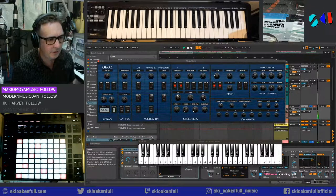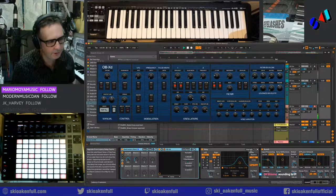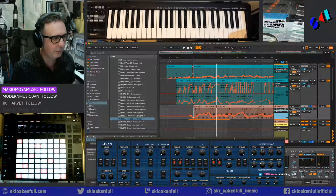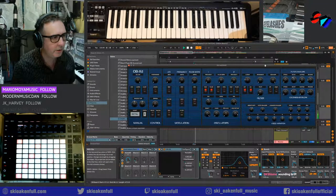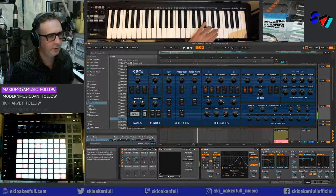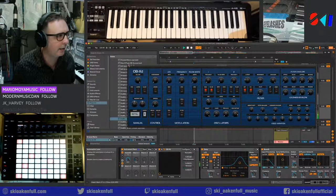So as far as effects go, I've got some reverb on there. And some delay. There we go. Oh, it's asking me to upgrade it. There we go. And there's a couple of automation bits on here. I've got an instrument rack here, and I think I'm varying the amount of noise, let me just see if I can find that. There we go. And then also the amount of release as well. So those are the two parameters that are being modulated or automated throughout the track.